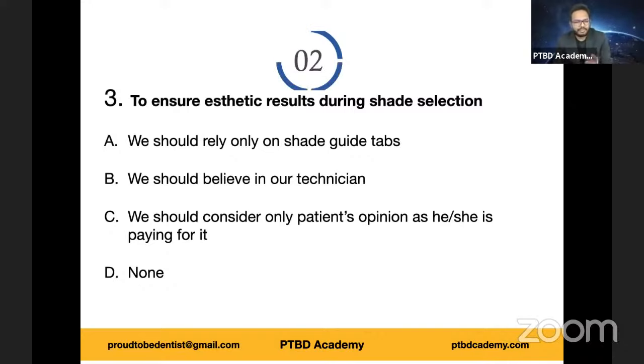During shade selection, which of the following is more appropriate? We should rely only on shade guide tabs would be a false statement. Only on shade guide tabs, no. We should also consider other factors, including colored photographs, drawings, illustrations, and convey that to your technician. So only shade guide tabs would be a wrong answer, right? So this statement can be eliminated.